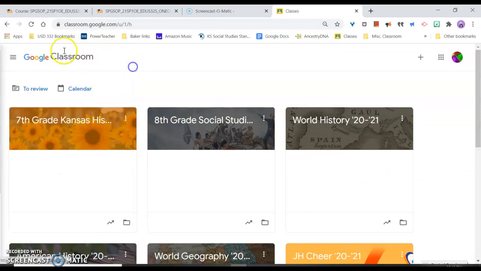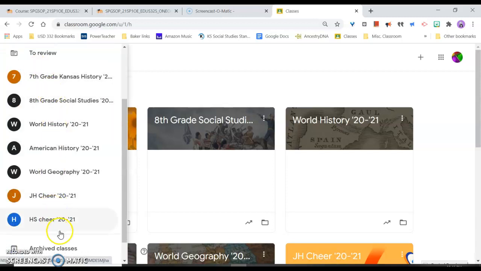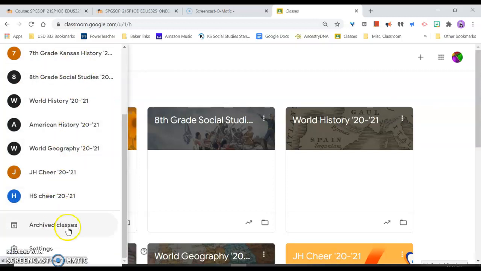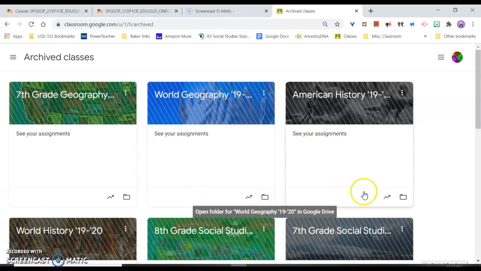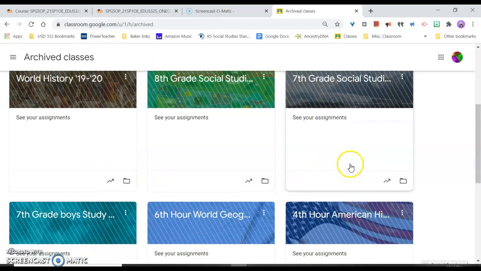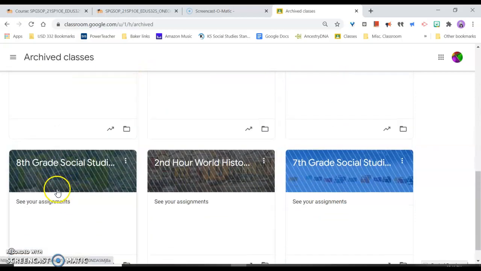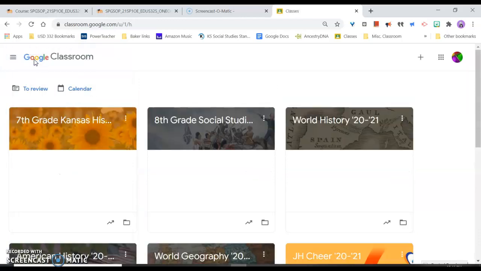And then if you click over here to the left side of the screen beside the Google Classroom logo, it says main menu. This also just gives you your list of classes. It also gives you your archived classes. So I've been using Google Classroom since I started teaching here. So these are my 6 ones from last year, some of my ones from the year before. Like I said, I just use them, makes things easier, keeps everything kind of in one place.